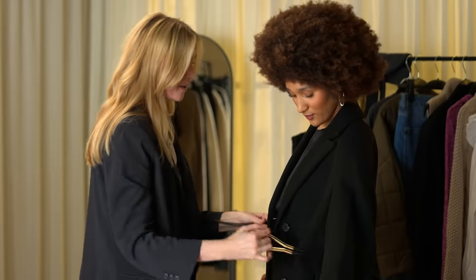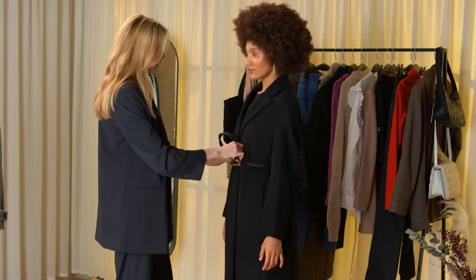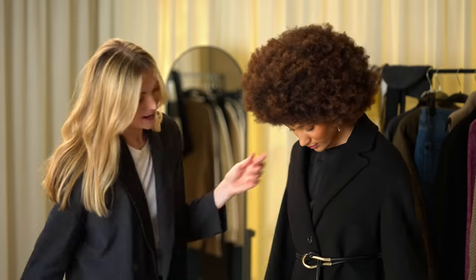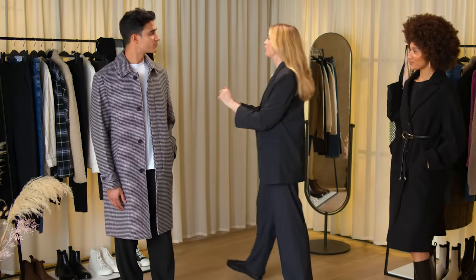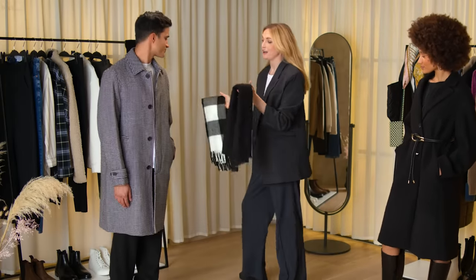I'm going to come in and just create a bit of a new shape. This belt is not your classic belt, which I love — it actually almost works like a piece of jewelry. And I think as you can see, all of a sudden it just makes this look super elevated. I'd also maybe add a scarf if I was going out.